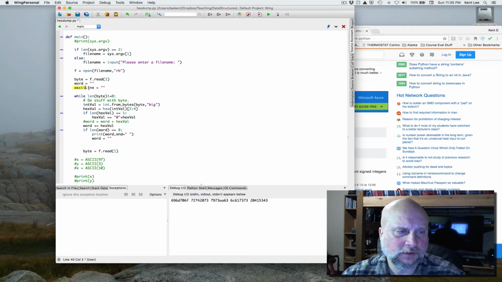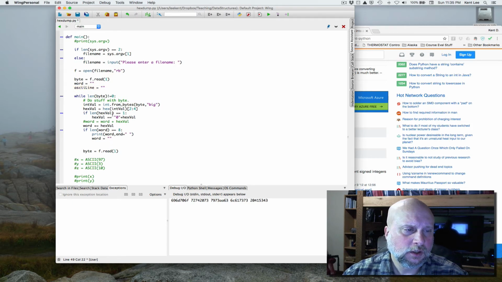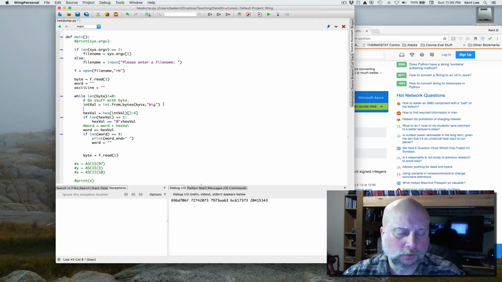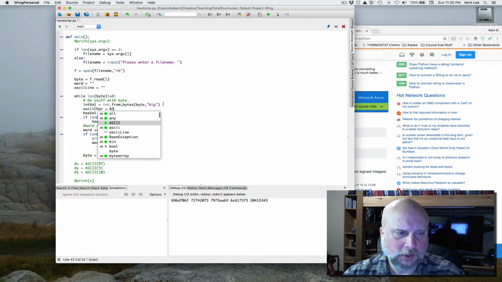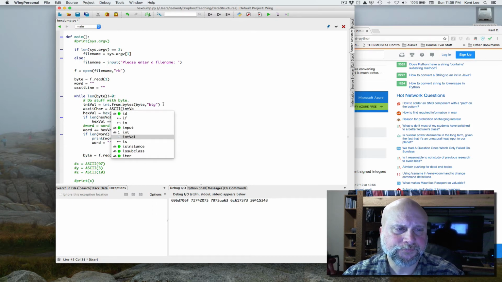So I've got this ASCII line variable that I've set to an empty string, and I've got this int val for the byte right here. I'm going to go ahead and make an ASCII character for that. So we'll just call this ASCII char and let that be equal to ASCII of this int val.